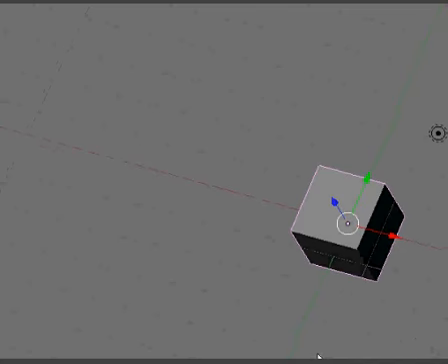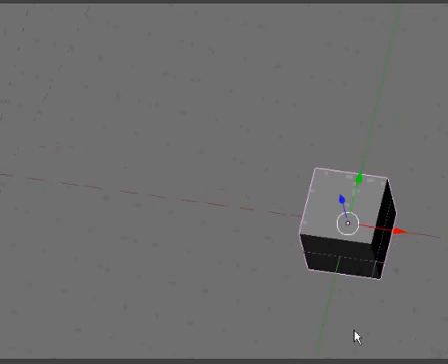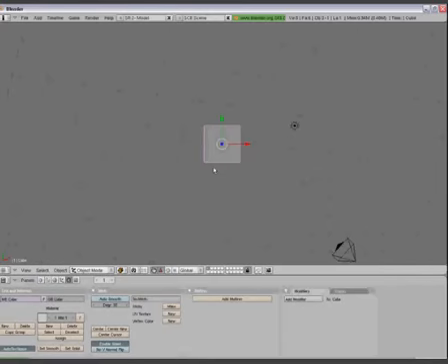So now hit 7 to go back into top view. There's a lot of shortcuts. I'll teach you about those later. And all the numpad keys are views. So if you want to go into front view, looking at it from the front, hit 1. Okay, just hit 7 again. I'm going to teach you about some of the tools you can use, okay?